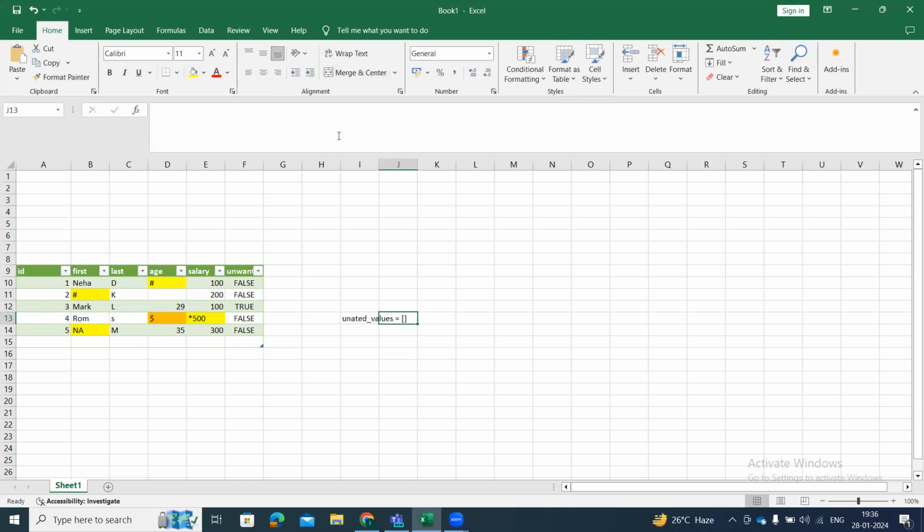Observe in the formula bar like this: hashtag, dollar, store. As you can see, you can define these things in a list and it will work very well, until you encounter these kind of situations. These things will work until you encounter these situations. That's why I'm using the regular expression.